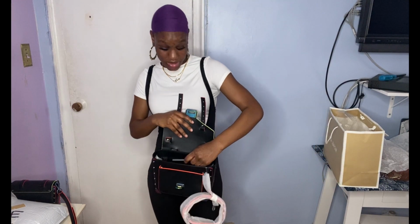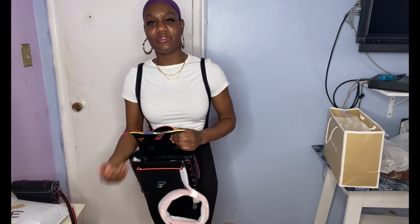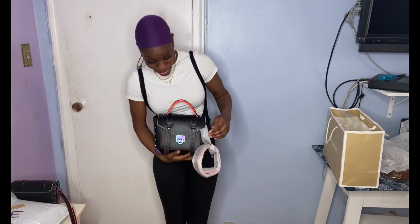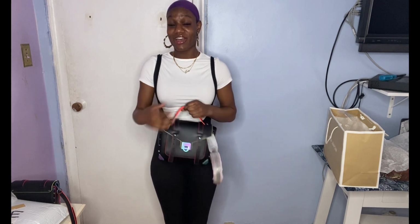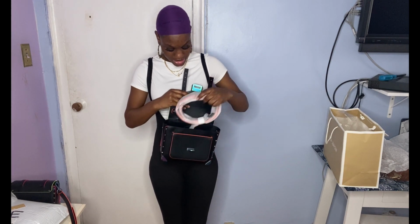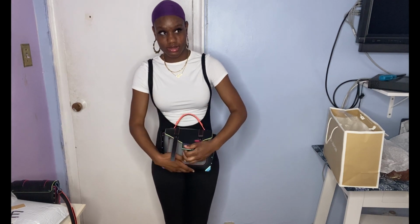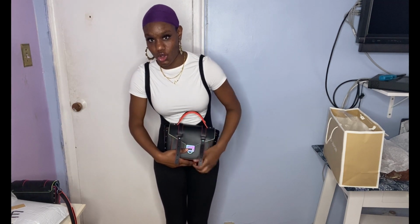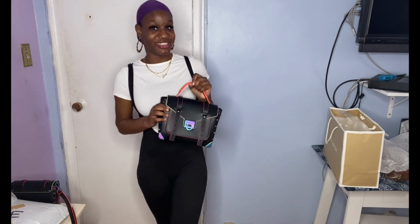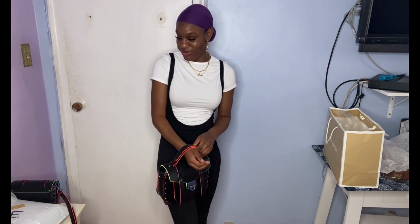Let's talk about the MSRP. The MSRP is $358. That would have been damn near $400. But again, you know me, I'm always looking for a promo code. So I got this bag for less than the MSRP. How much did I pay for this? I paid $293 for this and some tax. So super savings. Again, Michael Kors VIP member, racked up some points, but it's a really cute bag.